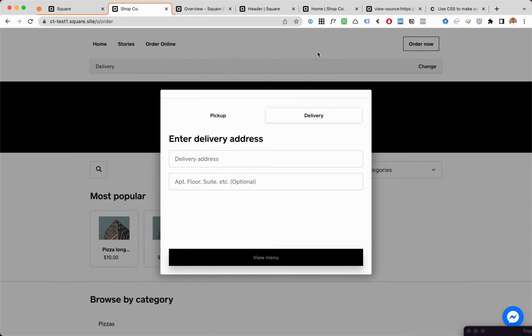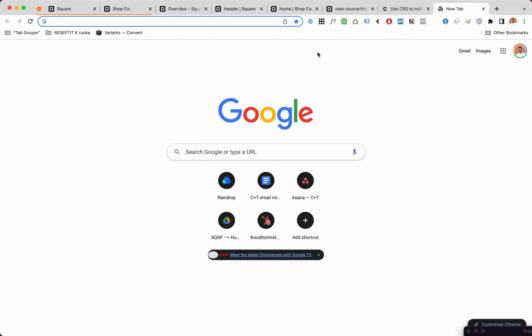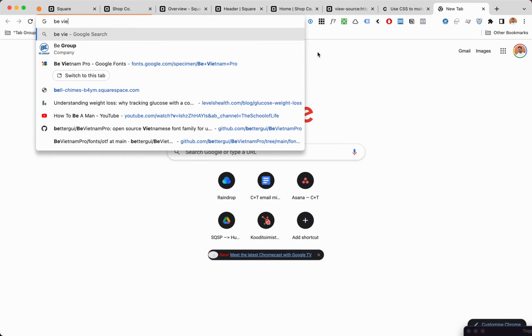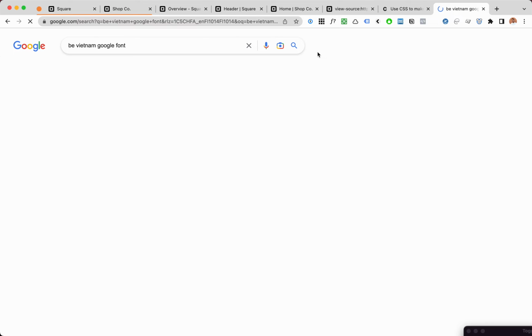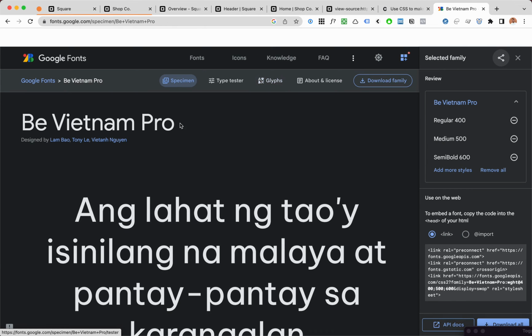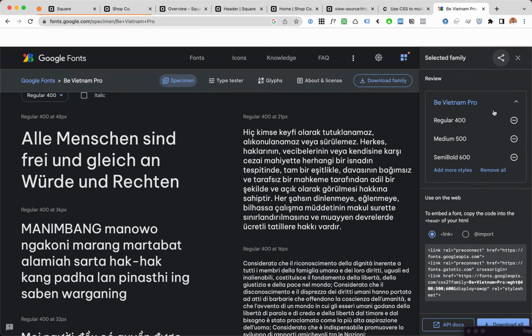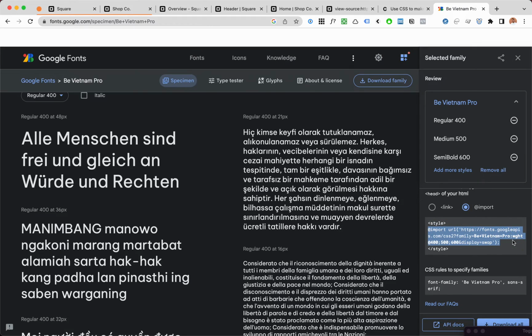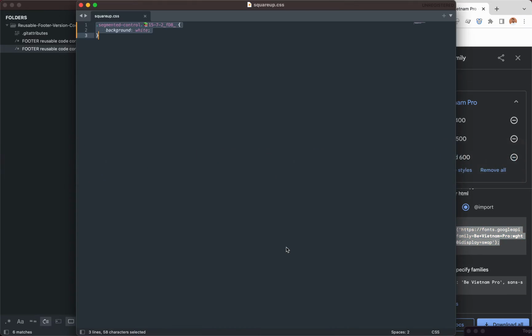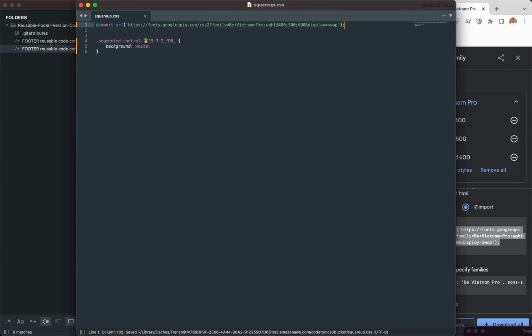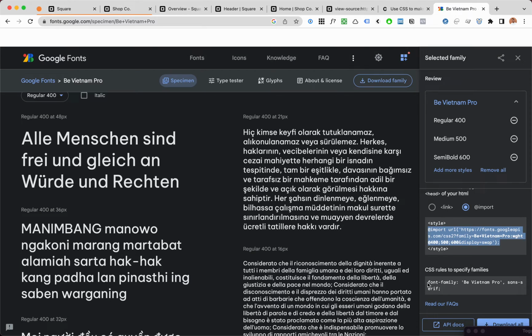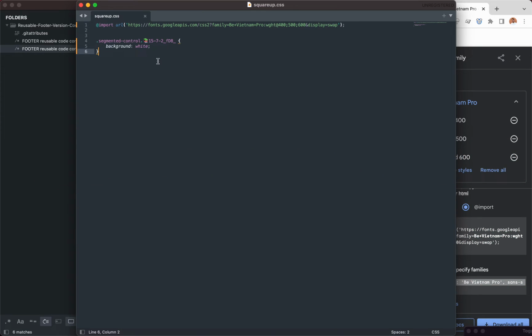Let's take a more practical, well, that was pretty practical, but let's take something a lot of people want. So we're going to go to Google Fonts, and we're going to install, for example, this lovely looking custom font. So I'm going to use the import method. And I'm just going to copy the Google font stuff here to my CSS file. First the import and then the font family. And I'm actually just going to apply this to every element on my website.